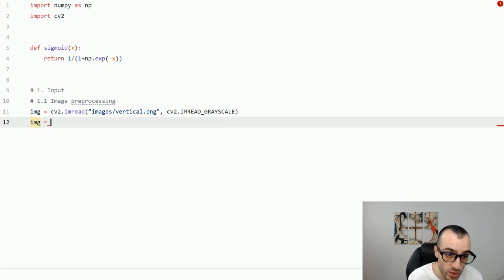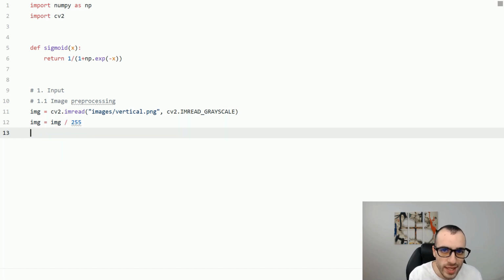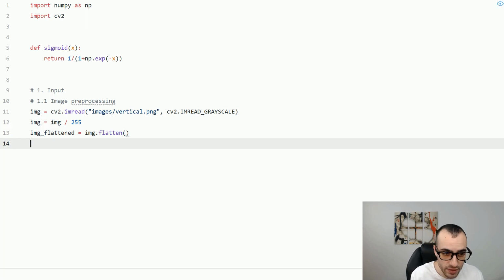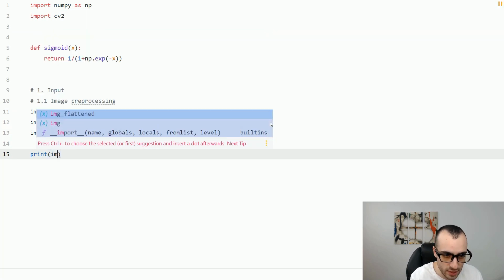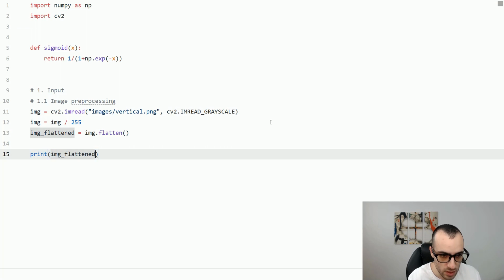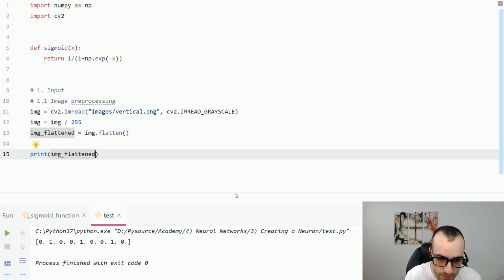So we need to divide all the pixels by 255, and then we need to flatten the image. img flattened equals img.flatten. Let's make sure that everything is correct, so we can print img flattened, and we can run this, and this is exactly the same representation of the input numbers I did before visually on the board.